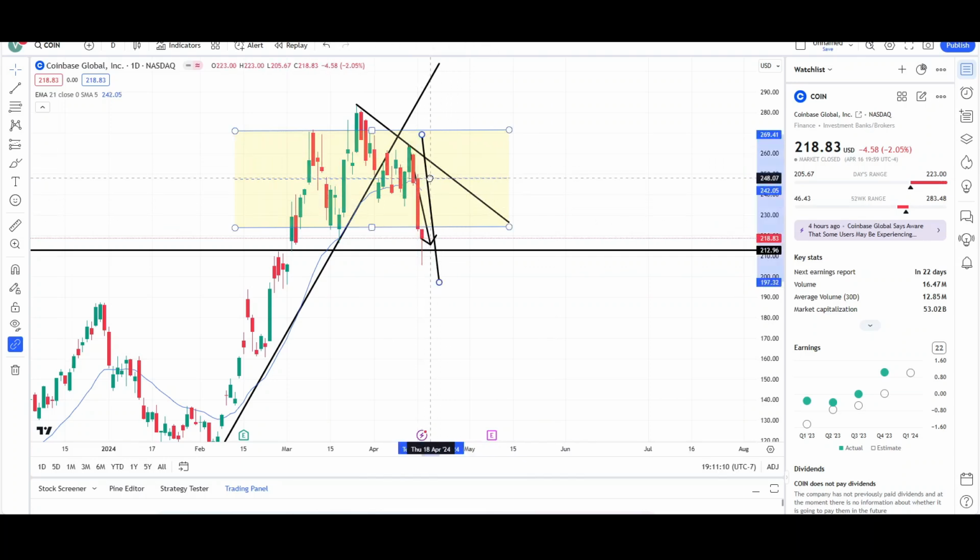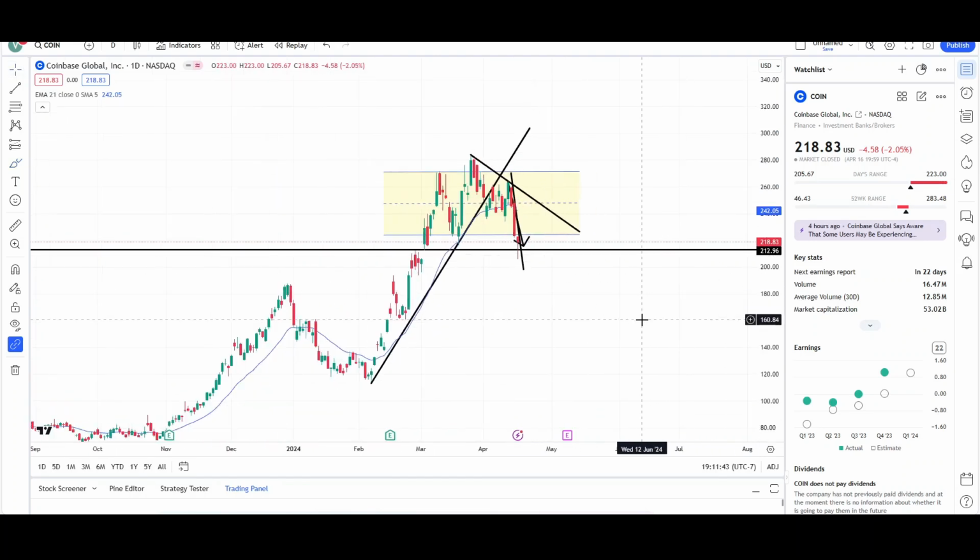So we are below this trend line right over here. I drew it off the candle bodies. So if we see a break above maybe 230, I think there's a good shot right up to this trend line right over here at the mid 200s. If it can get back above here, there's probably a clear shot up to this trend line. Probably will even break it, for possibly continuation to the upside. So this trend line might act as resistance. It might not. We'll have to wait and see. But as of right now, I think it looks pretty good for higher prices.